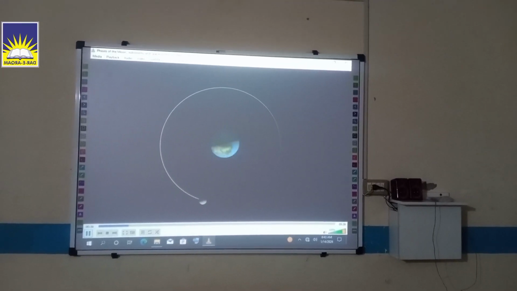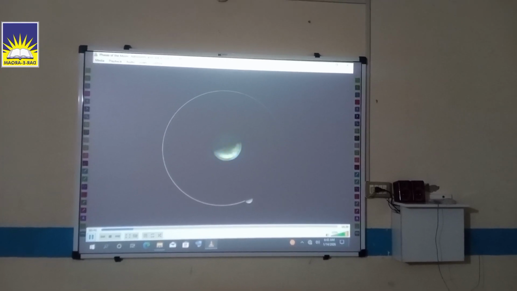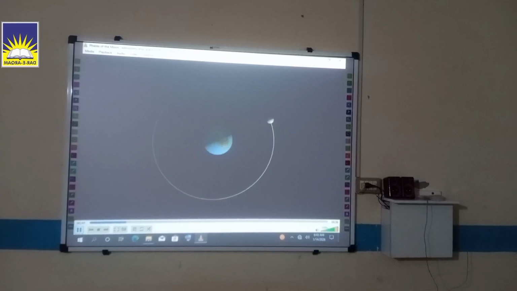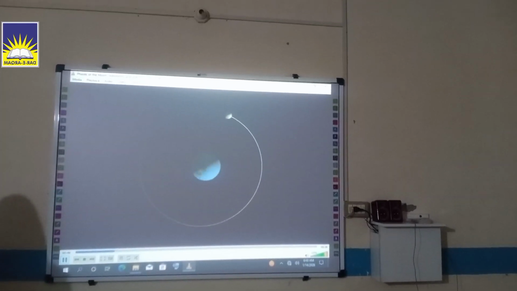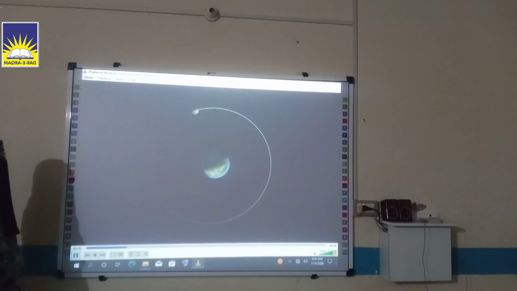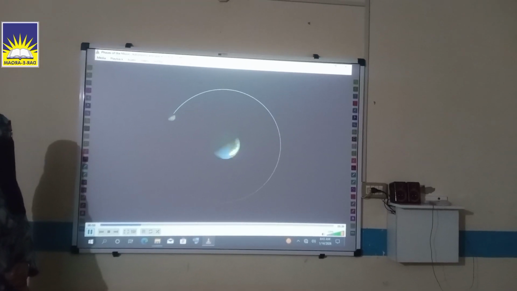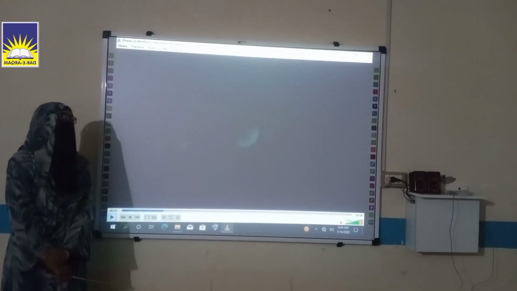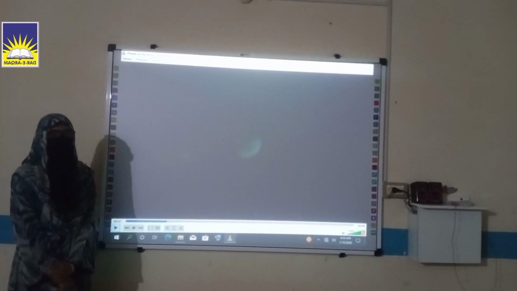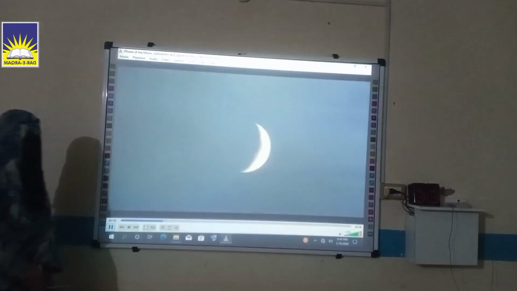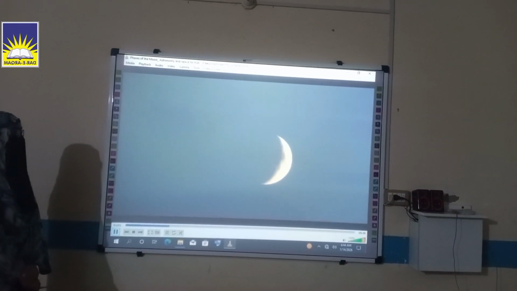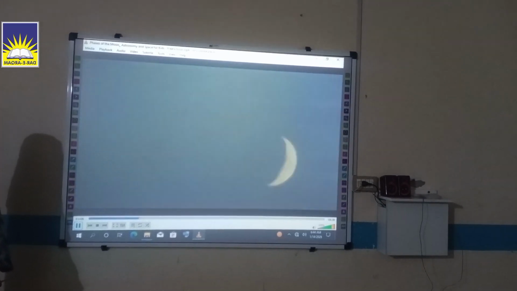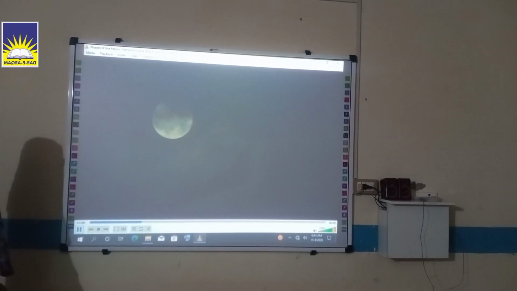The moon orbits around the Earth, much like the Earth orbits around the sun. However, while the Earth takes about 365 days to travel once around the sun, 1 year, the moon completes its orbit around the Earth in only 29.5 days, or about 1 month. So students, we know that the moon revolves around the Earth. That's actually where the idea of months came from, the time it takes for the moon to complete one orbit around the Earth. And the words moon and month come from the same root.